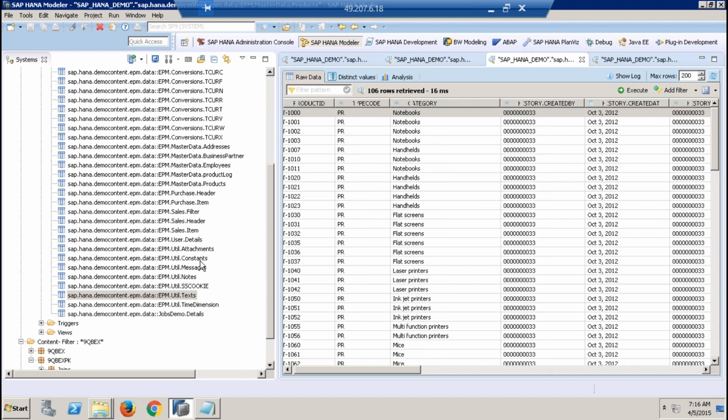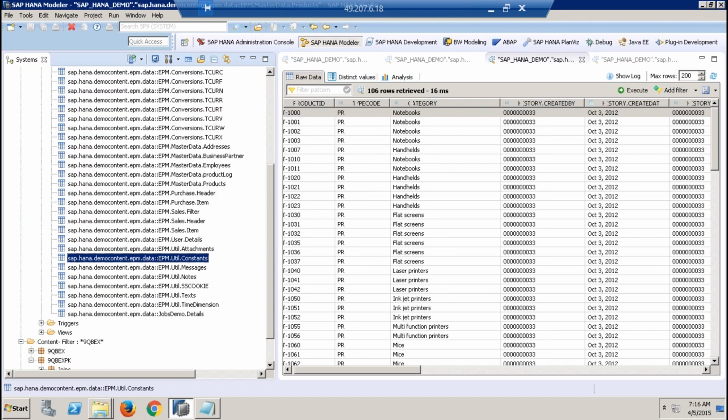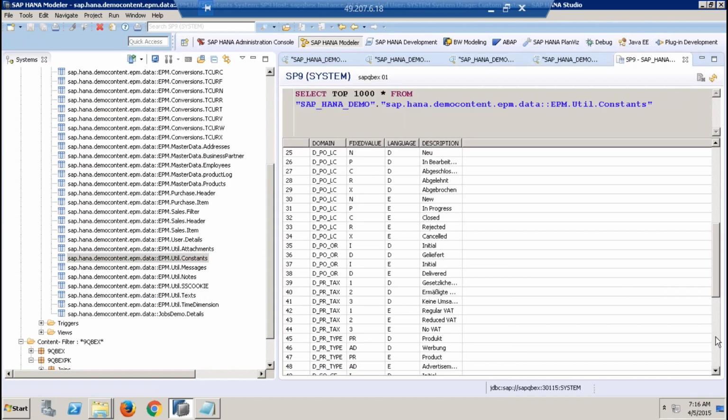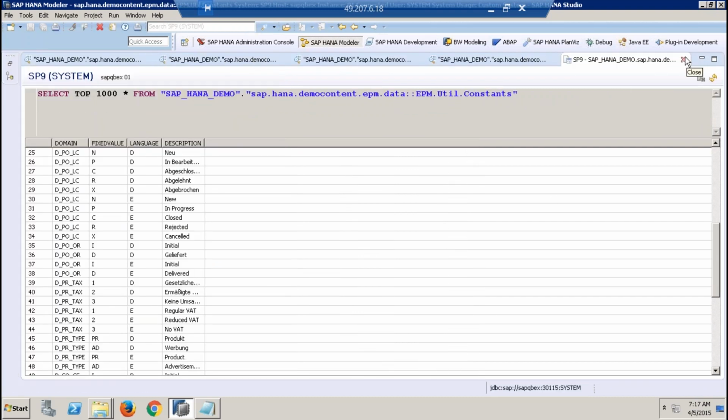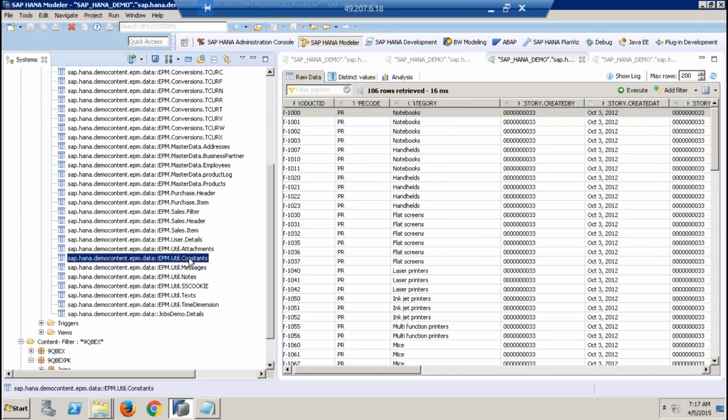Okay. Now next, I've got another table called constants.